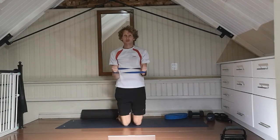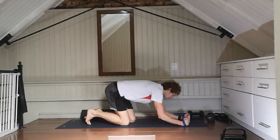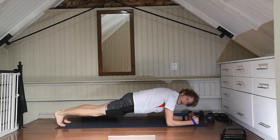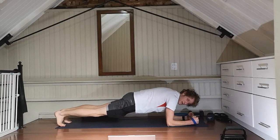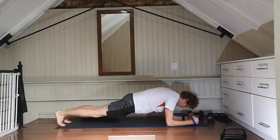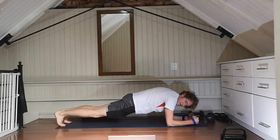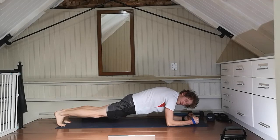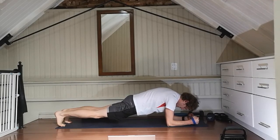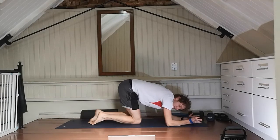In that plank position, you're just applying external rotation force that way out into the band. So let's get down. Plank position, hands off the ground, and you're just pulling out into the band. So your fists are pulling apart from each other, and you just hold that. 10 seconds. Keep the hips down, keep some tension in the glutes and in the abs. We've got 5, 4, 3, 2, 1.